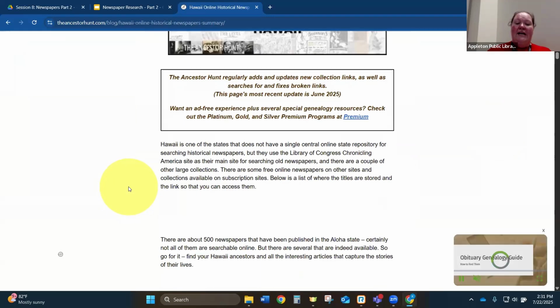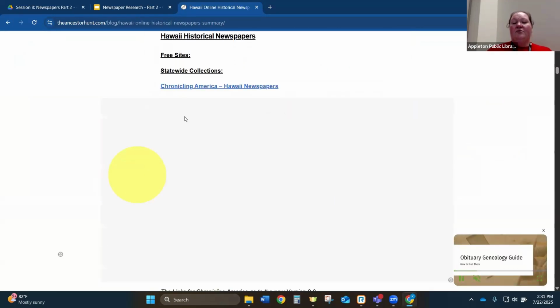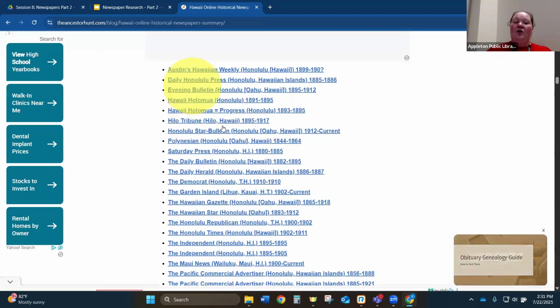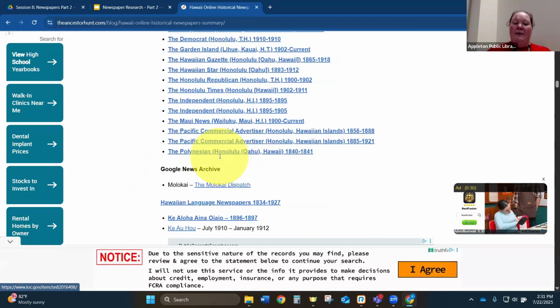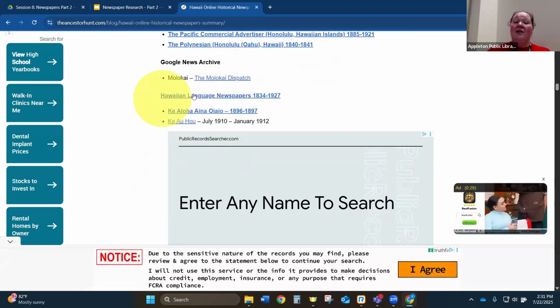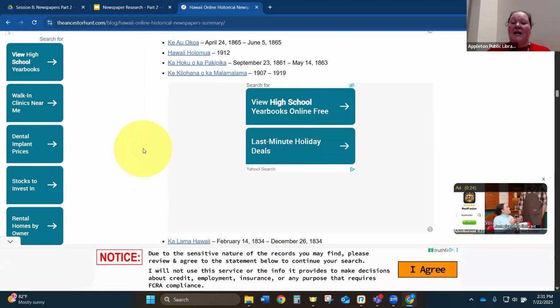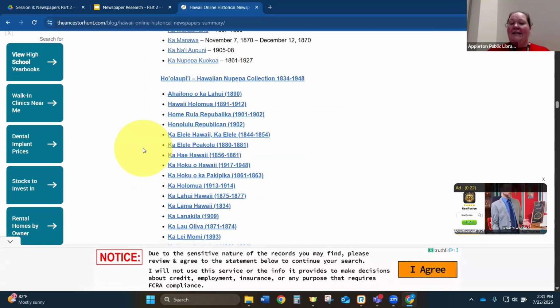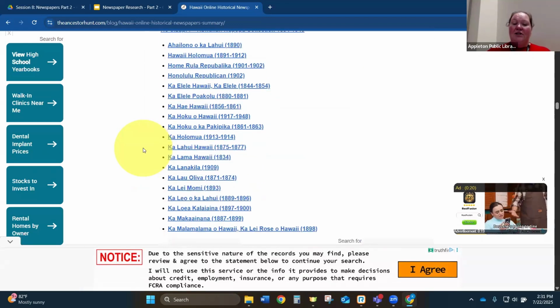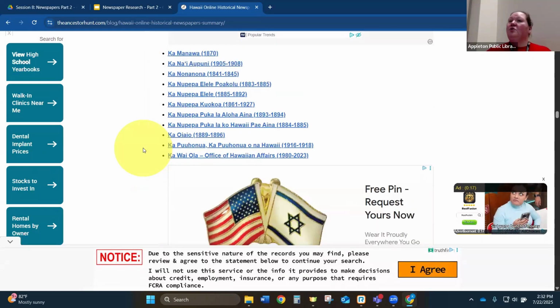And now I can scroll down and see all the different resources like, hey, Chronicling America, Hawaii ones, I can go right to there. Or I can look at all these different newspapers or see that there's a Hawaiian language newspaper site that has these titles in it and those date coverage. So every state's got different collections that are going to be linking you to resources that are available all throughout the internet for that specific state.